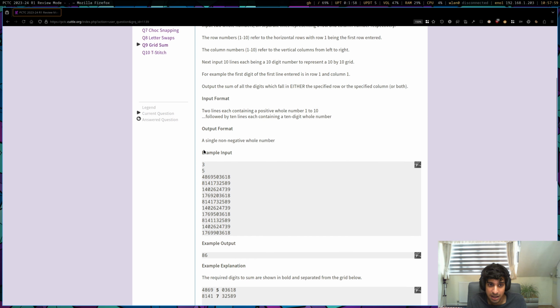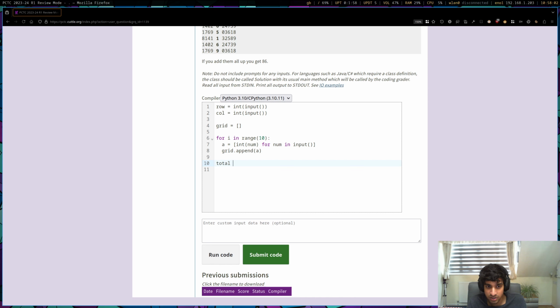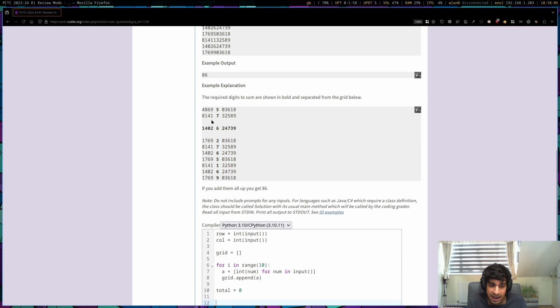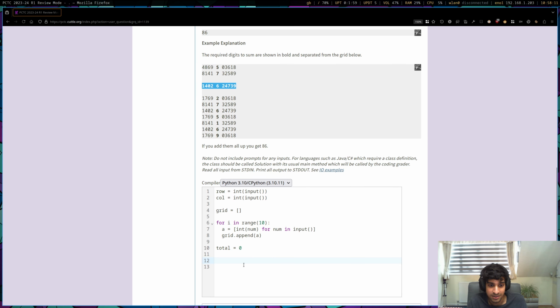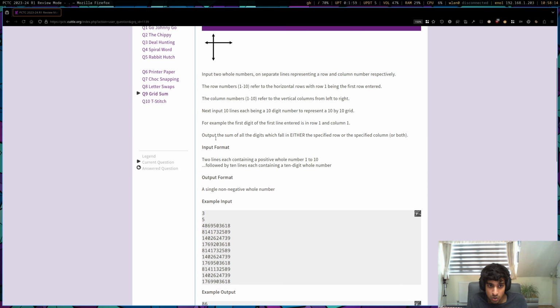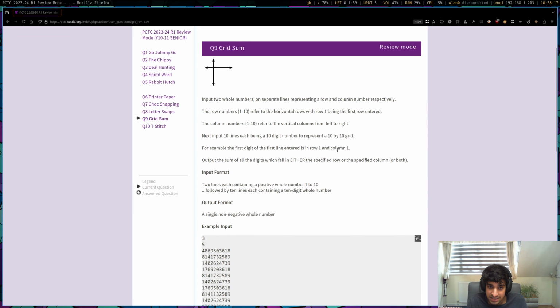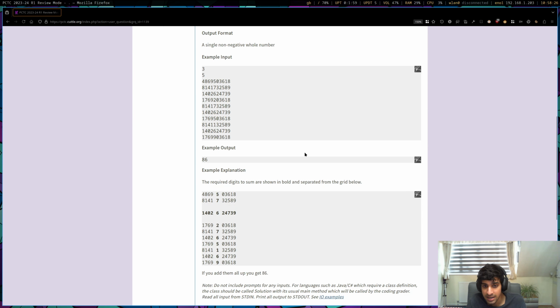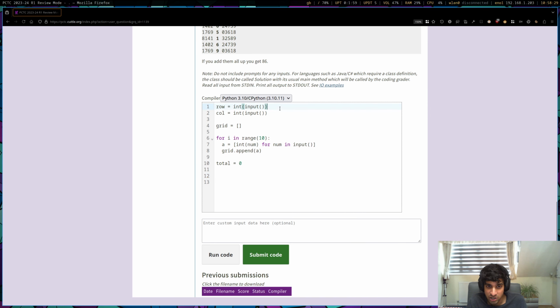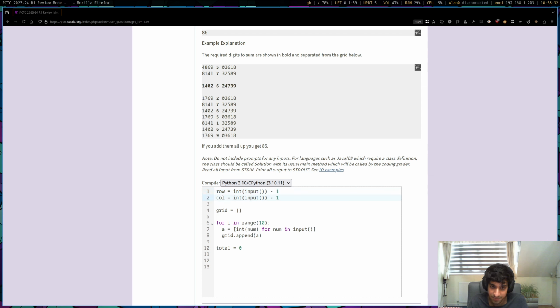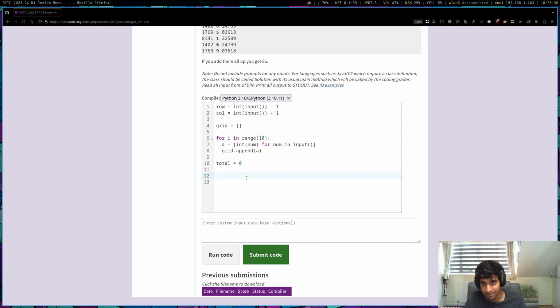Now we want to actually calculate the total of everything, so let's create a total variable and set that to 0 to begin with. I think the easier bit to do first is to total all rows, and you'll see why this is very easy soon. But what row do we want to use? We're told in the question that this is not 0 indexed, so the row and the column number we're given are not 0 indexed. But Python always starts counting at 0 in a list. So up here on lines 1 and 2, let's make our inputs 0 index friendly. That way we can ignore this problem for the rest of the code because we've already dealt with it on lines 1 and 2.